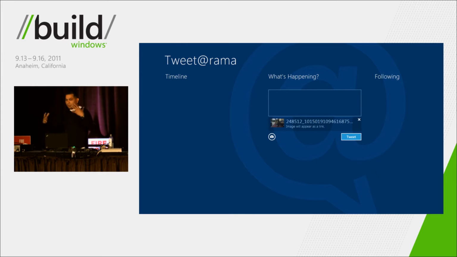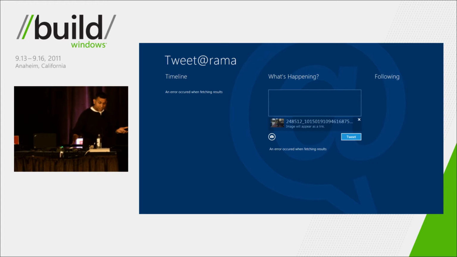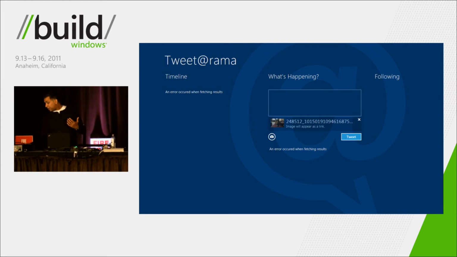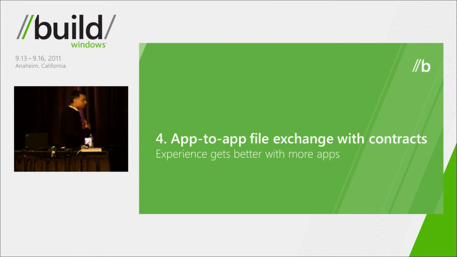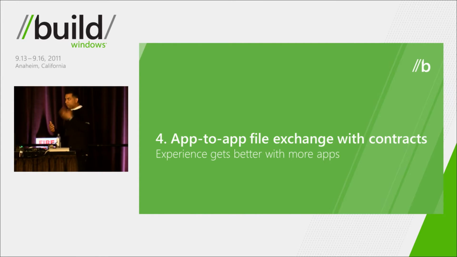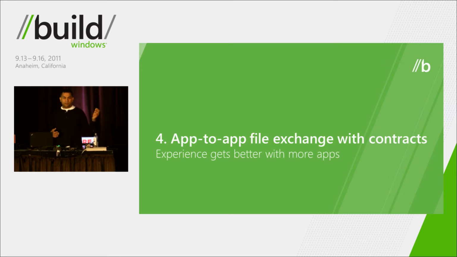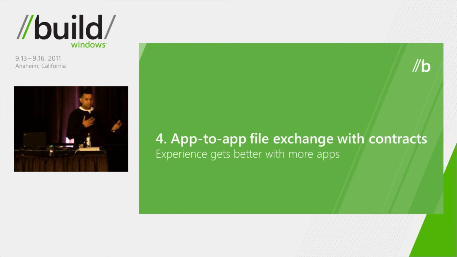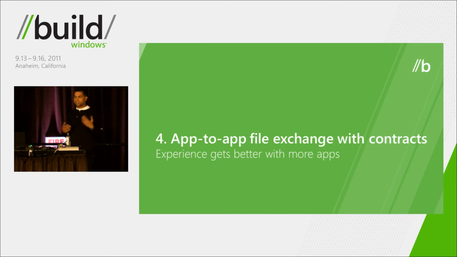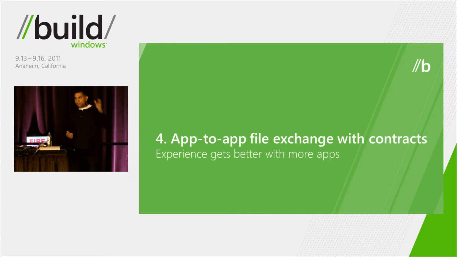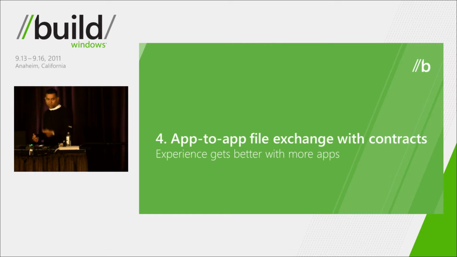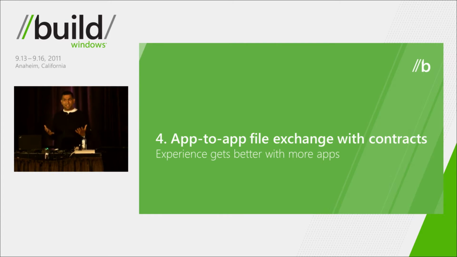It was all about the user experience. I as a user wanted to pick, and the apps I cared about, which I had taken the time to install, participate in this experience, and they make the experience much richer. Otherwise, today, if I didn't have app-to-app picking, I would need a way to get the information out of Socialite to my PC, and then a way to push it back to Twitterama through my PC. This information could be pushed back and forth via channels such as email, or right-click, save as picture, save it on your local hard drive, and then upload the photo to Twitterama. So it's not as seamless. There's a lot of steps involved.